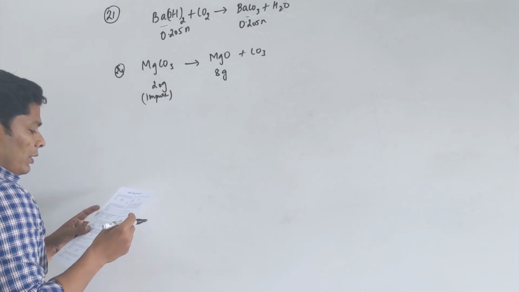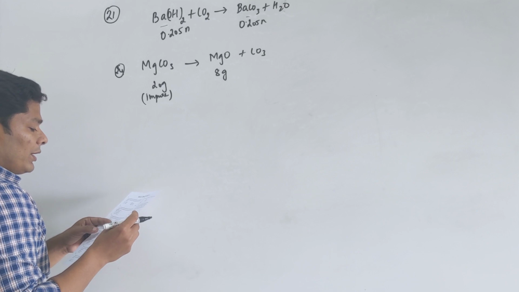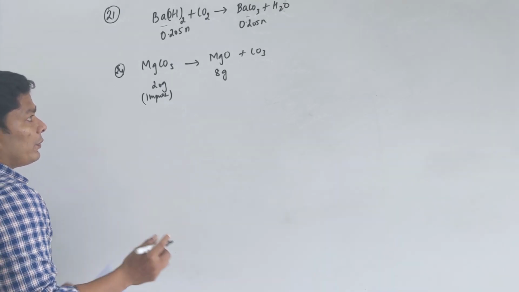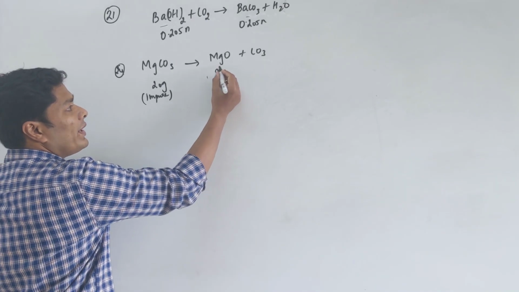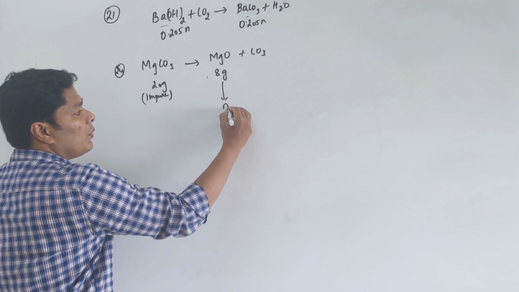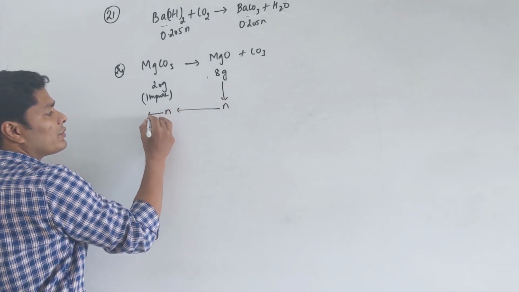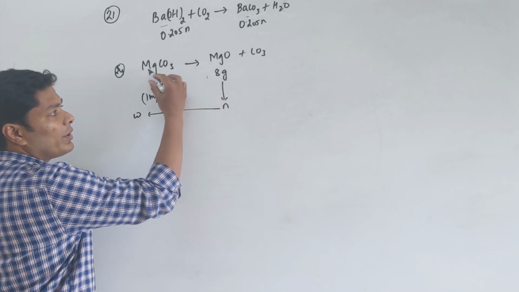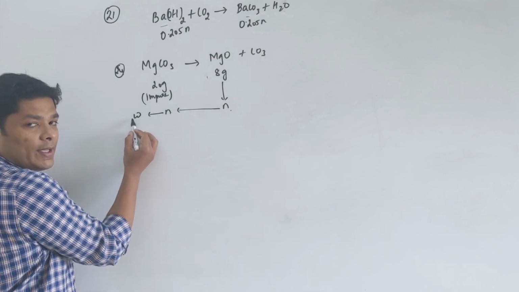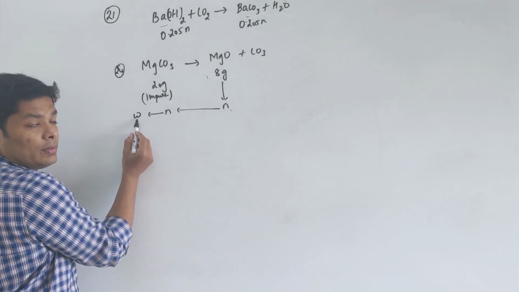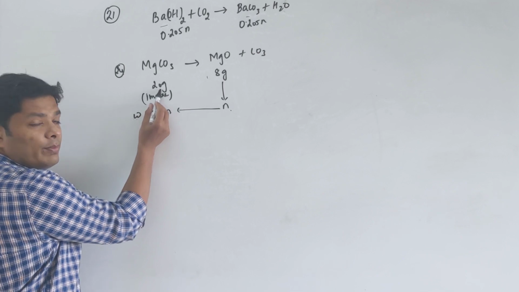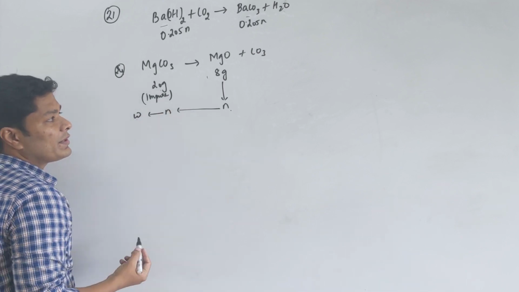Okay. Alright, what will be the percent purity of magnesium carbonate? Molecular atomic weight of magnesium is 24. So I know the weight of magnesium oxide, convert this to moles, convert this to moles of magnesium carbonate, convert this to grams. So I know the mole ratio. So I can go from here to here. Now I know this weight. This is the total weight. This weight divided by impure sample weight times 100 will give you percent.